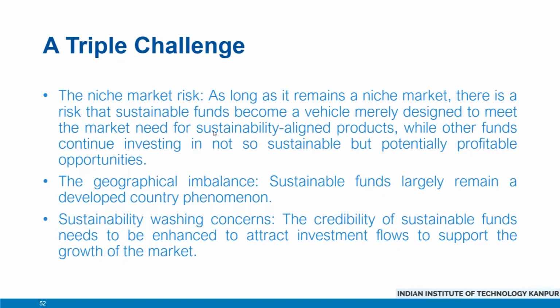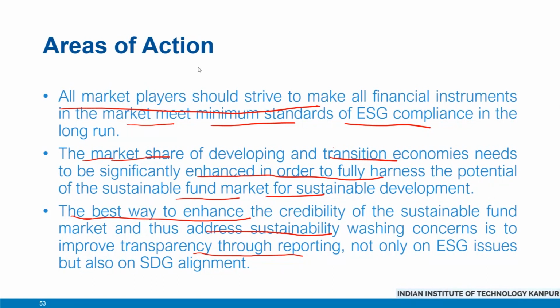To summarize, in this video, we discussed the challenges and way forward. First, we noted the triple challenge associated with sustainable investing. First is the niche market risk, geographical imbalances, and sustainability washing concerns. Next, we also discussed the key areas of action that could help circumvent these triple challenges. First, we noted that all market players should strive to make financial instruments in the market meet minimum standards of ESG compliance. Second, we noted that the market share of developing and transition economies needs to be enhanced. And lastly, we noted the third course of action is to enhance the credibility of the sustainable fund market to address the sustainability washing concern.